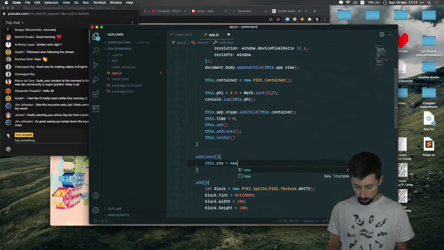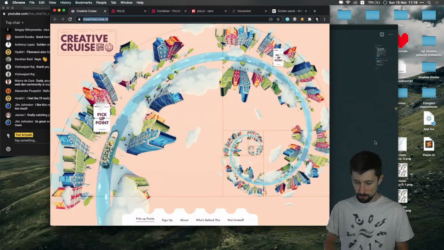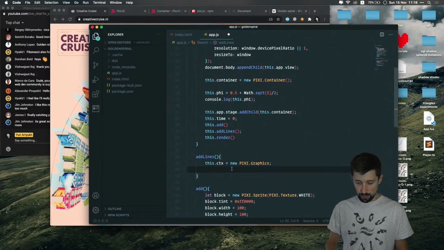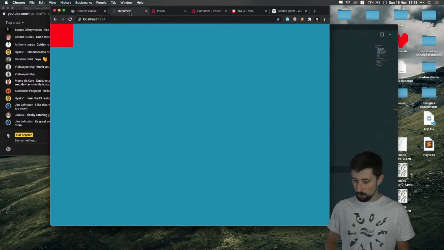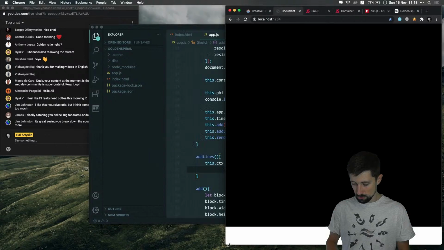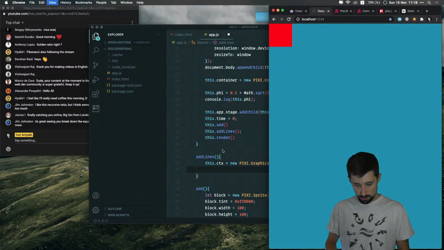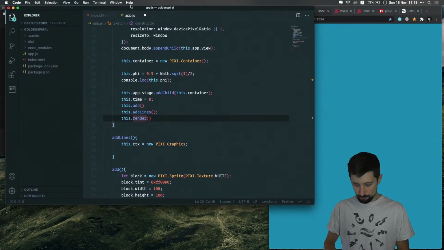And it's going to be new PIXI Graphics, I think. Yeah, that's right. Then I can do something. I'm going to probably do the layout for now, so we could see everything.